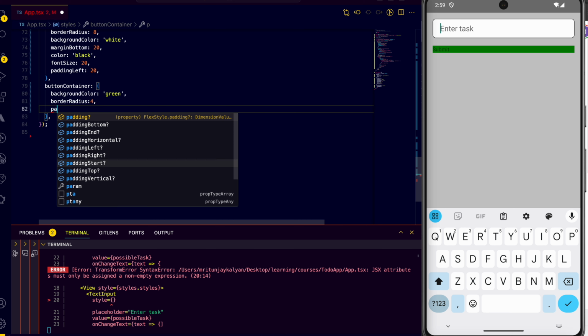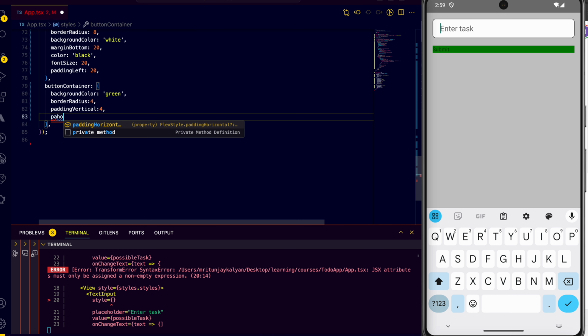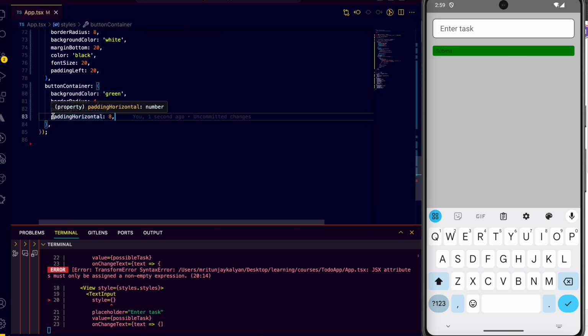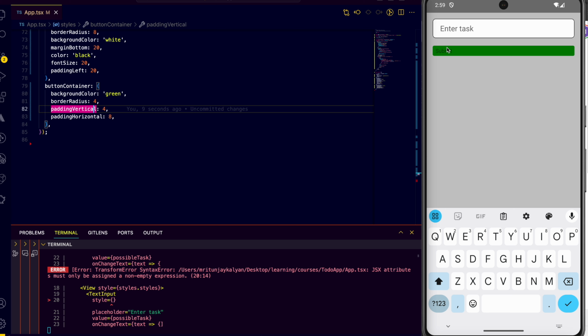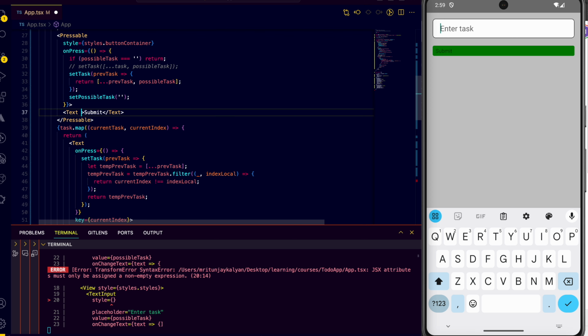We'll also say we want padding vertical. I want to apply padding vertically, that is inverts spacing of 4 pixel, whereas I want padding horizontal to be 8 pixel. Okay, now since it's taking 100% width, that's why you're not able to see the effect of padding horizontal, but very clearly we can see the effect of padding vertical, right? That there is a 4 pixel space from top till here, and then from bottom till here there's again 4 pixel. Let's also give some styles to the submit text, right?